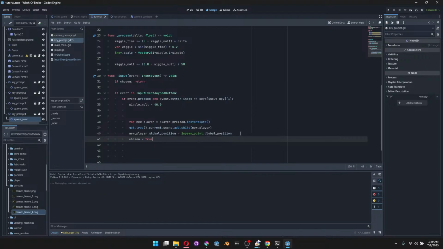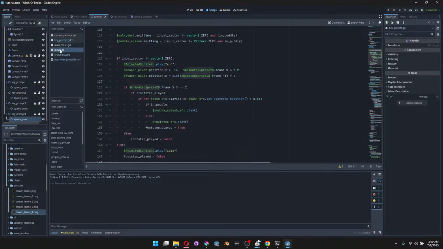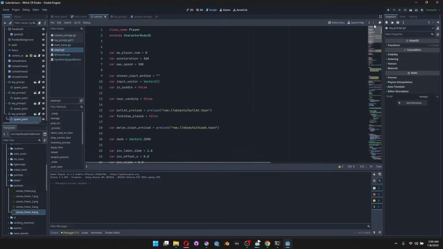And now we have to tell the player what type of input it is supposed to be using. Now, how does it know? Chosen input method.